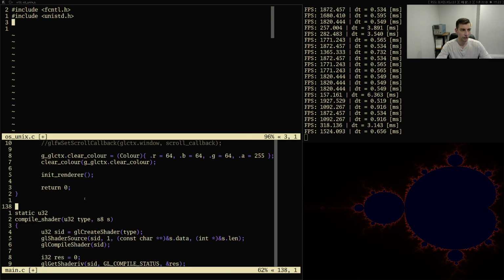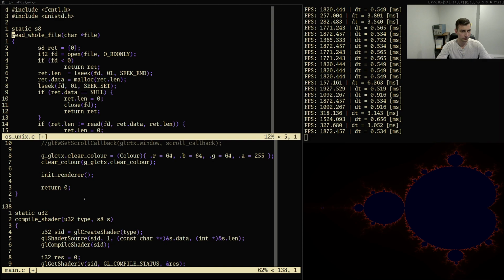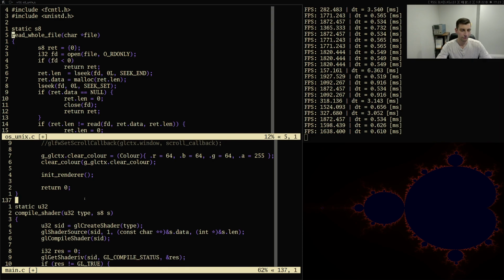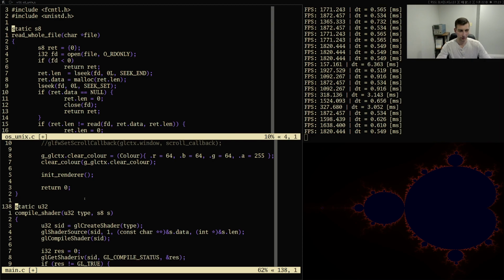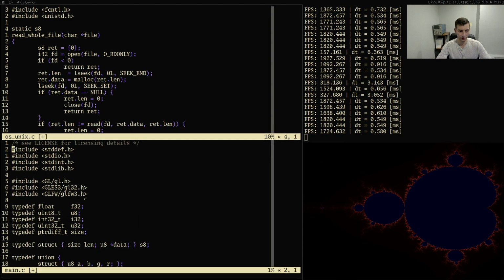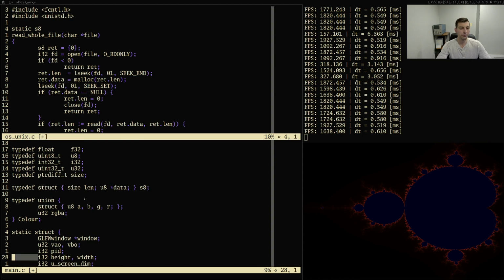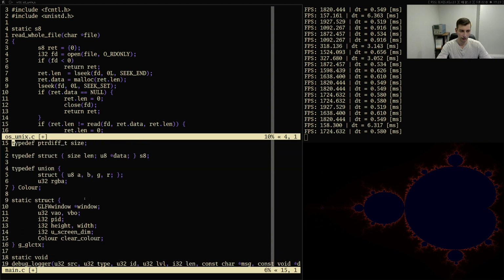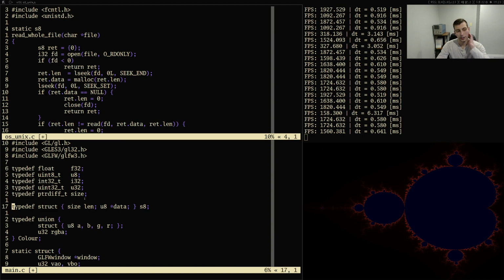So we'll take this code into here. And we are going to do my stupid thing. I don't like doing any of this nonsense, headers, whatever. I like to have a Unity build, so I only need to build the one file.